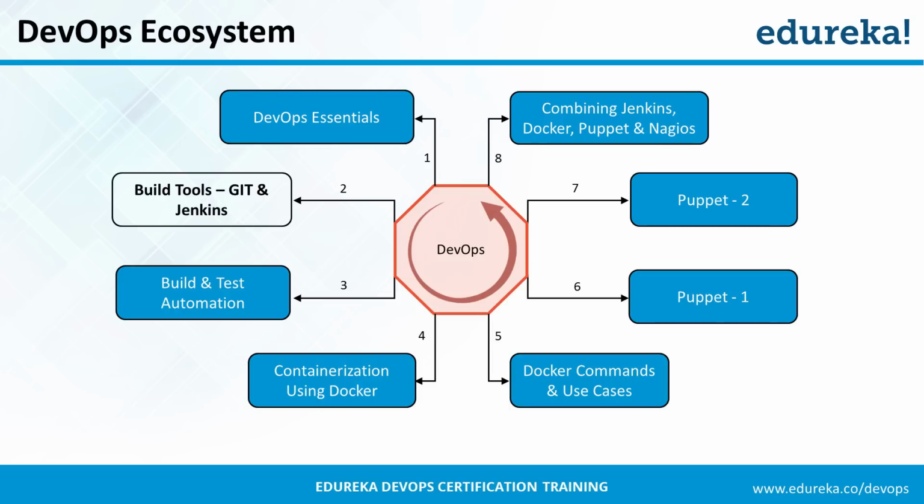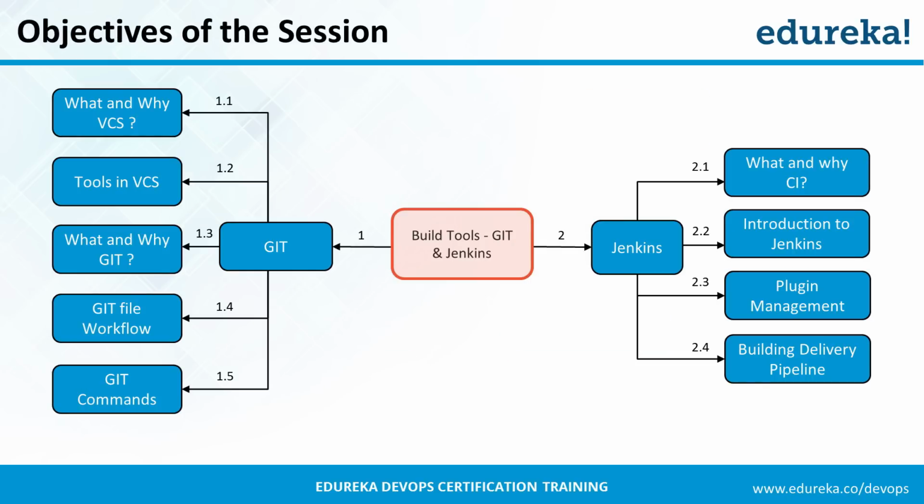As it says, it's Git and Jenkins. The next one would be build and test automation. That means Jenkins in detail. Right now, we would be discussing Git, its architecture, why it is required, and what its features are. But understand here that all the tools that we are covering are actually open source. They have got a large feature set, enormous features, a lot of them. We would not be able to cover each and every one of them. So I will make a point to take you to a generic level where you can start diversifying yourself.